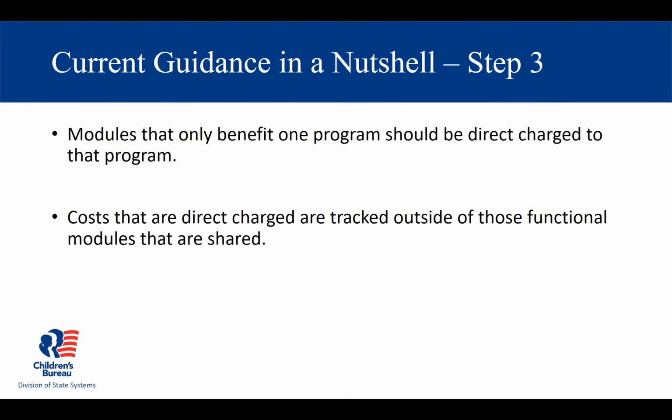There will be certain modules of a system that will only benefit one program, and those need to be direct charged to that program. And those costs for direct charge are tracked outside of the functional modules that are shared, and we'll show you how that works when we go through the example. Next slide.